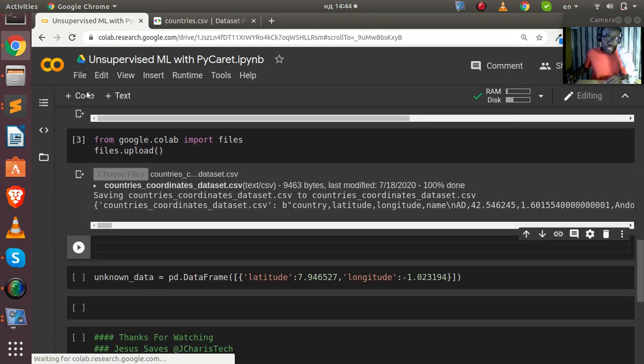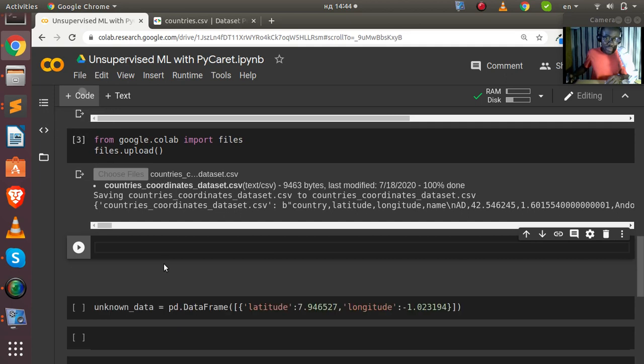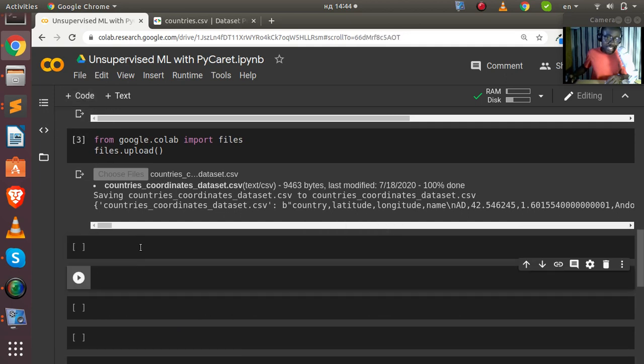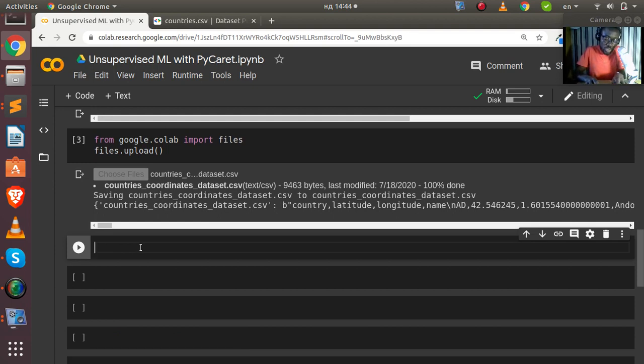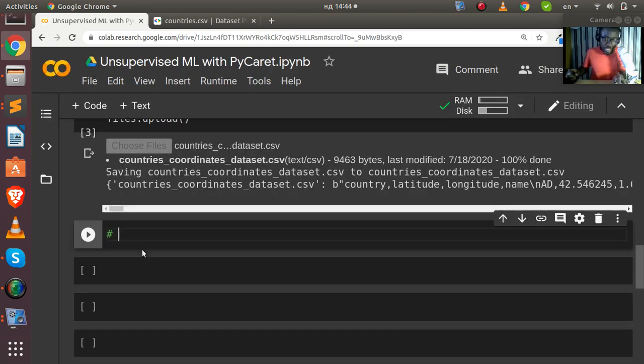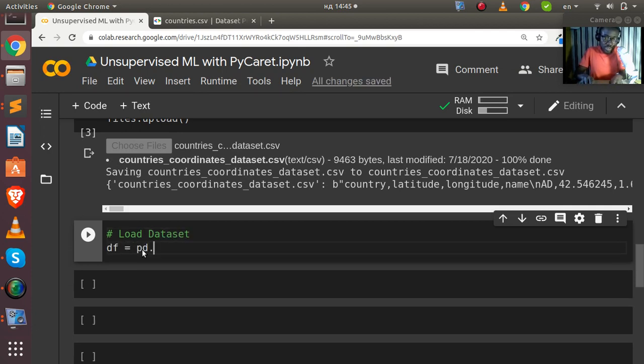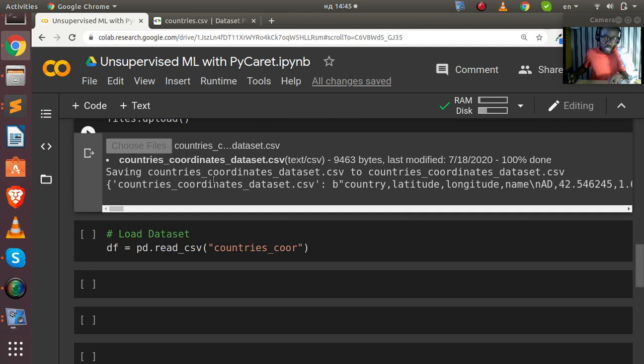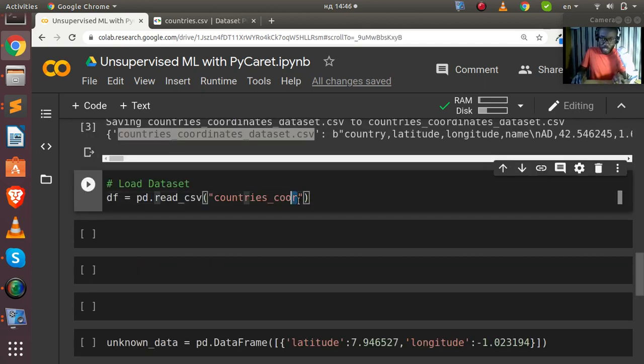So let's first of all see what we'll be doing. This is going to be our final task. After doing everything, we're going to check and see if our clustering was perfect. So let's load our dataset and make it a little bit bigger so everybody can see, right? So load dataset: df = pd.read_csv, then we are loading our countries coordinate dataset, countries_coordinate. This particular dataset, the same thing that we had here, that's what we're trying to load. So I'll copy this one, then we will load it perfectly. Right, so let's name it well.